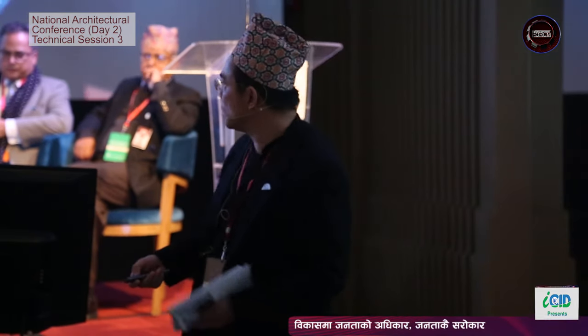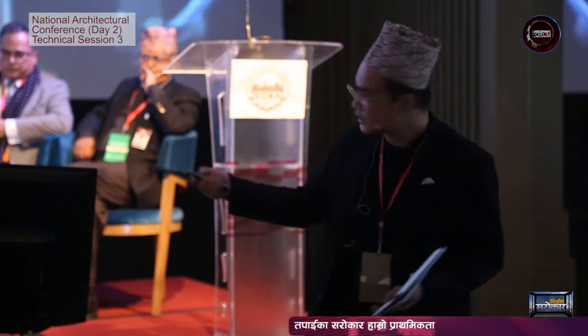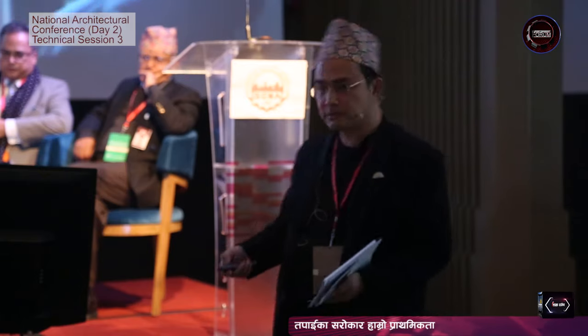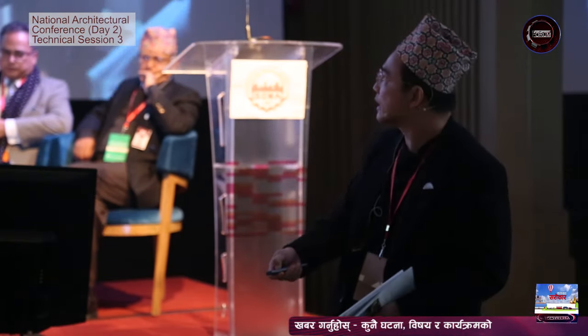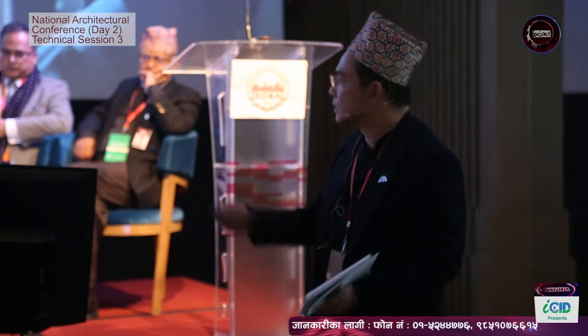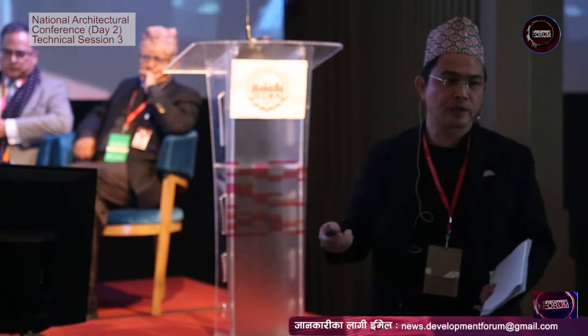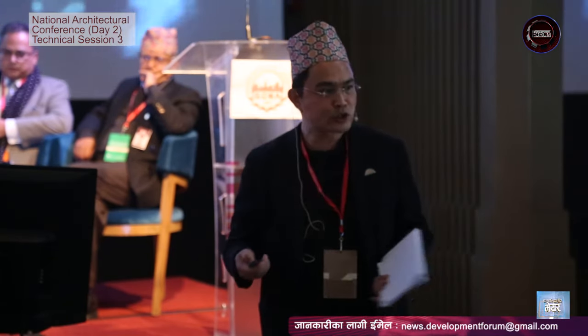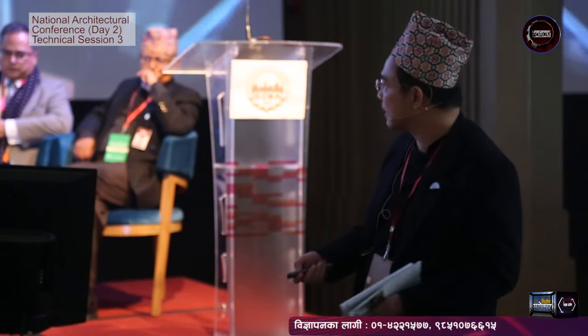Okay, so we were looking into what's actually the identity that we are looking at. And of course, this what I call stadium, which was built very simple because we were lacking funds at that point of time. The parliament is more about how a building corresponds to the environment, the climate.